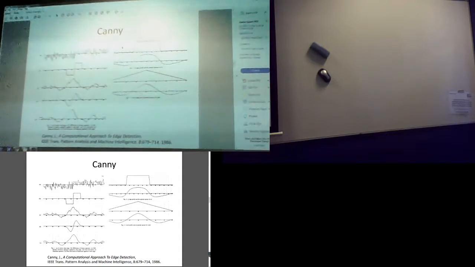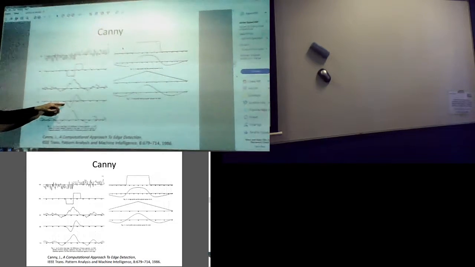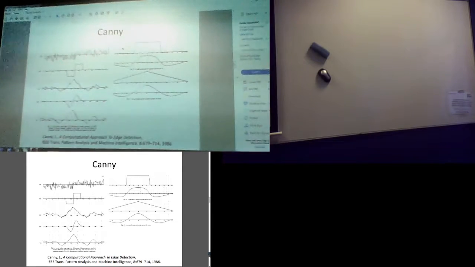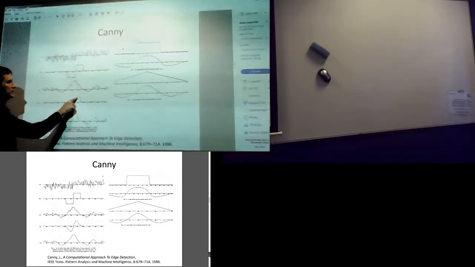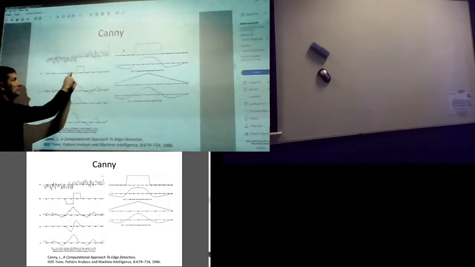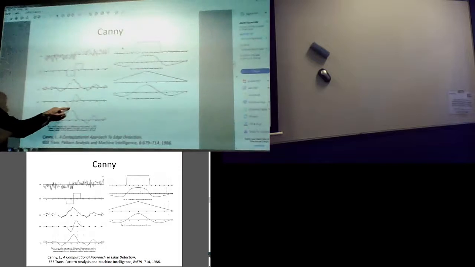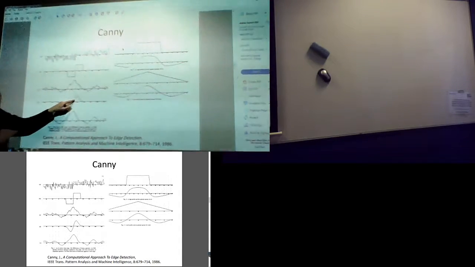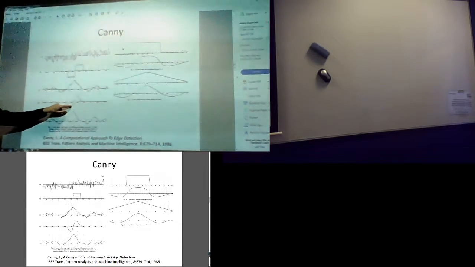So he suggests that we use a first difference of a Gaussian, and this is the first difference of a Gaussian. And we use this as the edge detector rather than this box detector. The advantage of using a first difference of a Gaussian is that mathematically this is producing a filtering function. So this is a low pass filter as well as a differentiator.